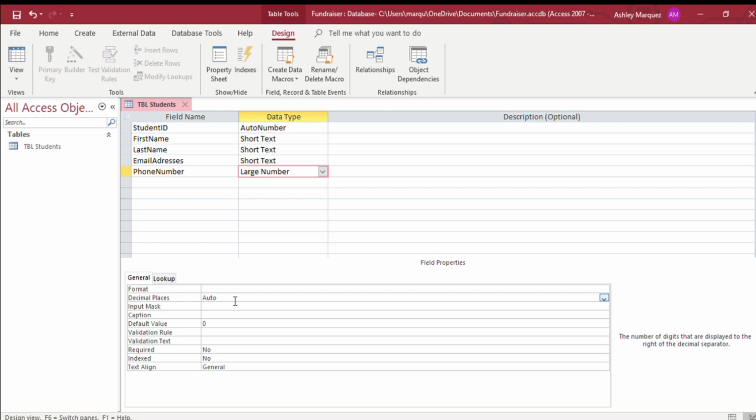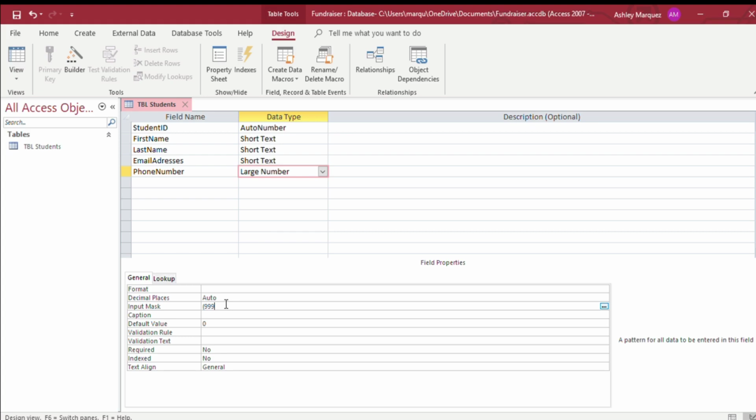This one you can tell Excel how many decimal places you would like to see, and that will come in handy whenever you do calculator fields. Input mask is a pattern, so if you would like the information that goes in there to follow a certain pattern. For example, for a phone number, we would like it to look like this. And 9, all it signifies is any number from 0 to 9. And if you would like to know more about different symbols, like I said before, you can click on F1 to find what other input mask symbols stand for.